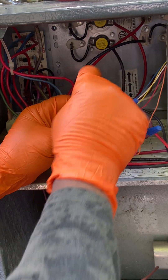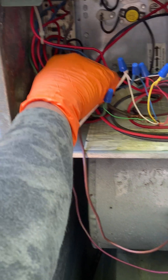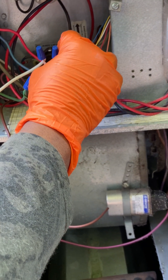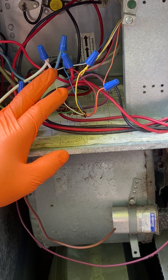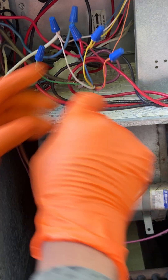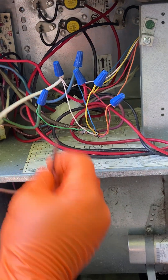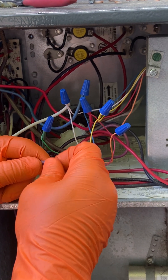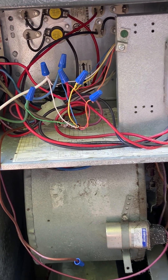So that's it. Green wire for the fan goes from the thermostat to the air handler only. White wire: one from the air handler, one from the thermostat, and one from the outdoor unit — three whites. Same thing with the common and the red — three wires each. Orange: two wires, one from the thermostat directly connected to the outdoor unit. Same with yellow, which is for the compressor. There's also a brown wire — that's a dummy wire; just cap it off. It doesn't need to be used. Now we go to the outdoor unit.